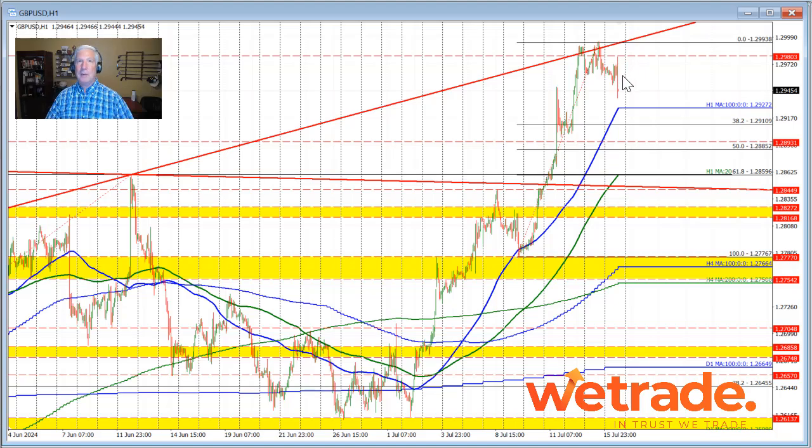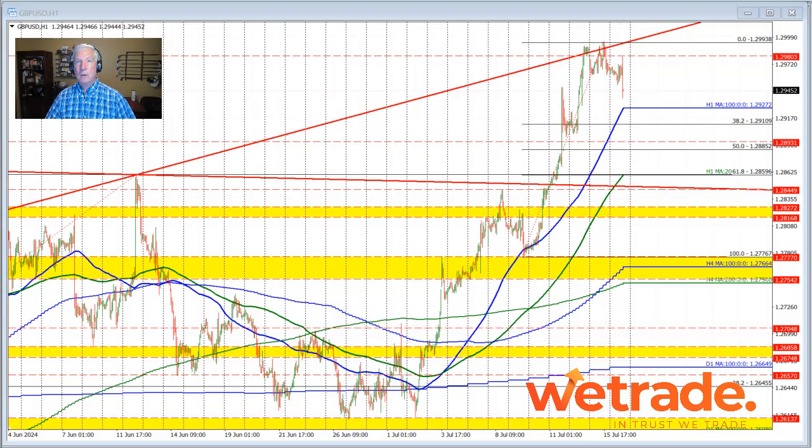We do have CPI data, by the way, in the UK tomorrow, but found resistance sellers near the 1.2980 level ahead of that high price resistance, and the move to the downside off the retail sales has now taken the price back down toward its 100-hour moving average, but short of it, whereas the euro versus US dollar came down to the 100-hour moving average. Sterling versus US dollar is finding earlier buyers against that level. The 100-hour moving average comes in at 1.2927. A move below that level would open the door for further selling.